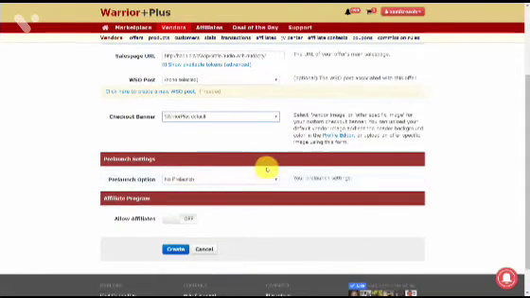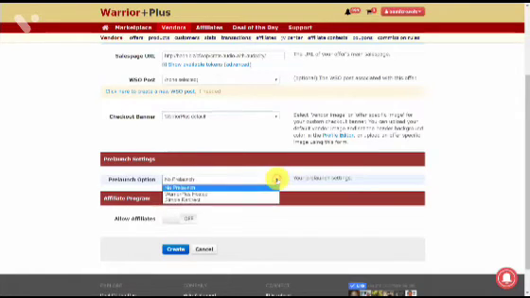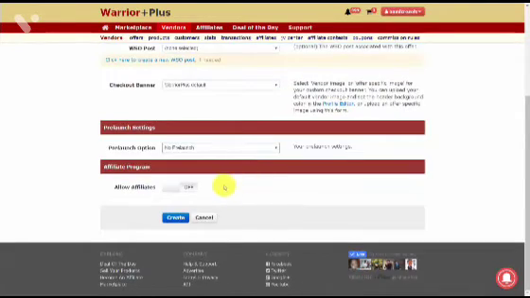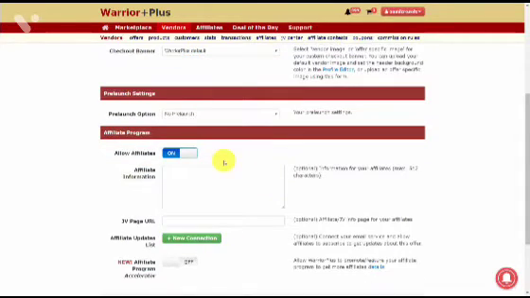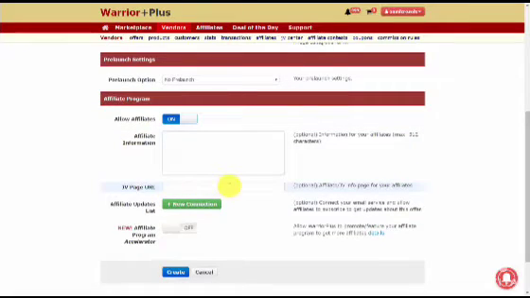If you are going with a pre-launch option for your offer, you will designate that here. If you're going to have your visitors go to a page before the launch, you can designate that in this area. If you're going to have an affiliate program, you are going to want to turn this on. And what this is going to do is give you the opportunity to set up a JV page. So if you're going to write a note to potential JVs, you're going to want to write a message here. And you're going to put in your JV page in this area.